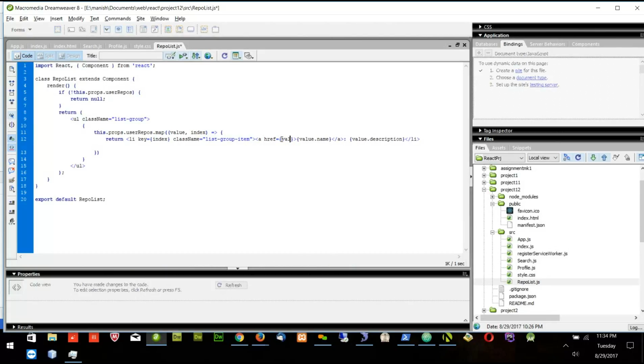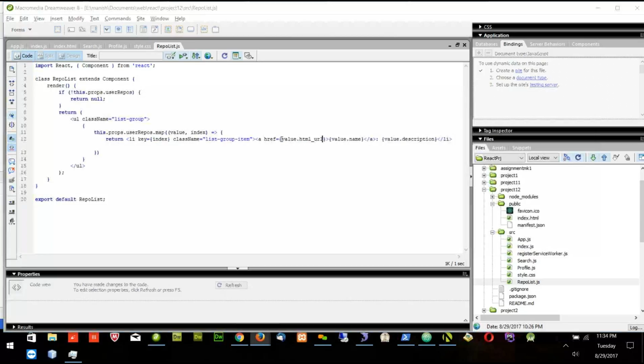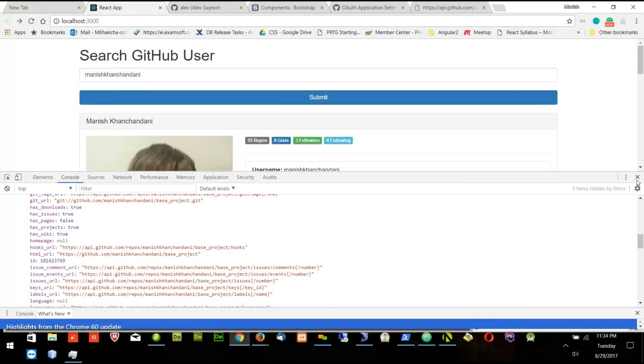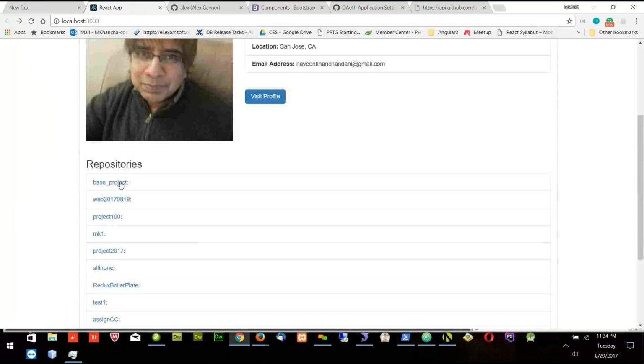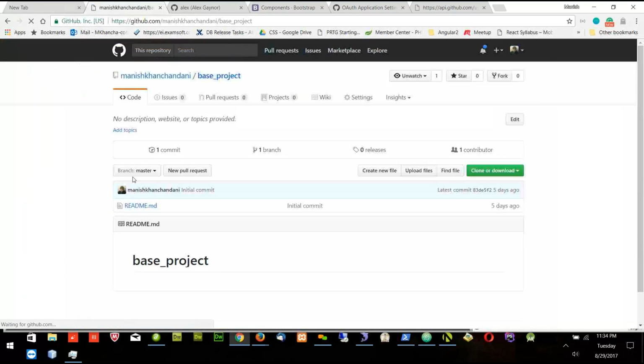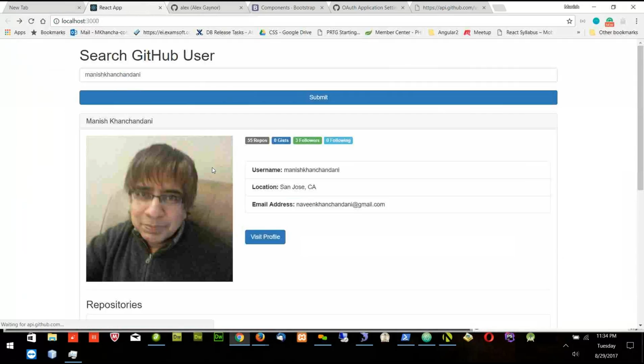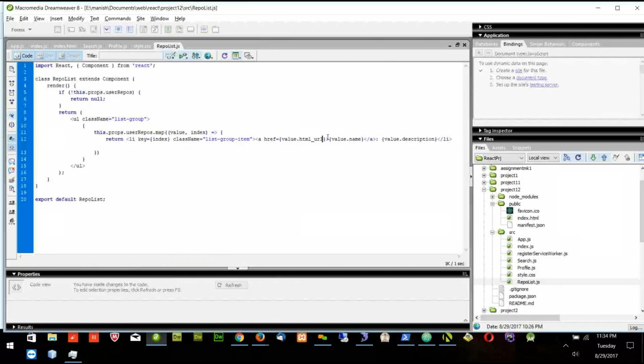I will say value dot html underscore url. I don't have a description for any of these. Let's open one project. It goes to my repo. Awesome. And I can also say target blank, so that it opens in a new window.